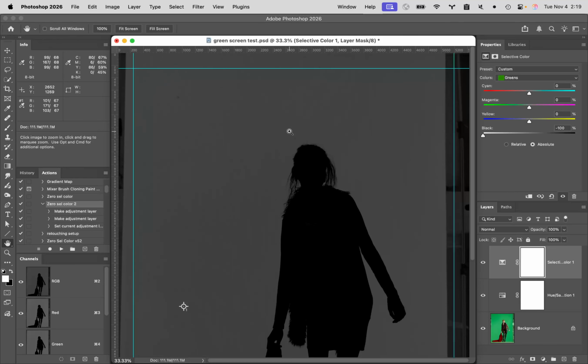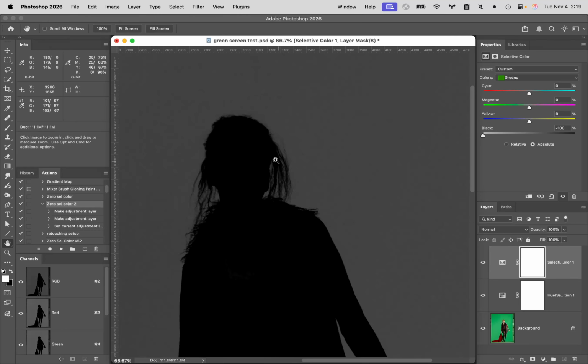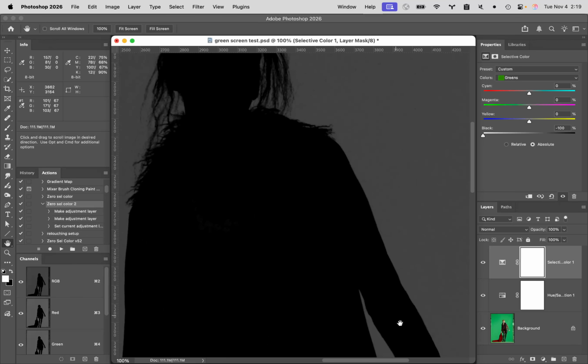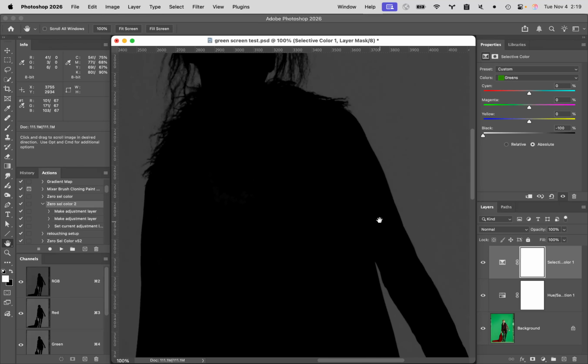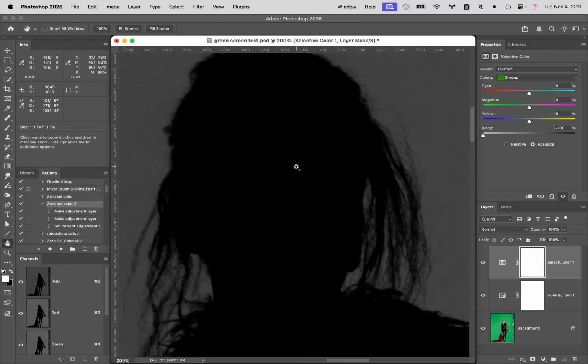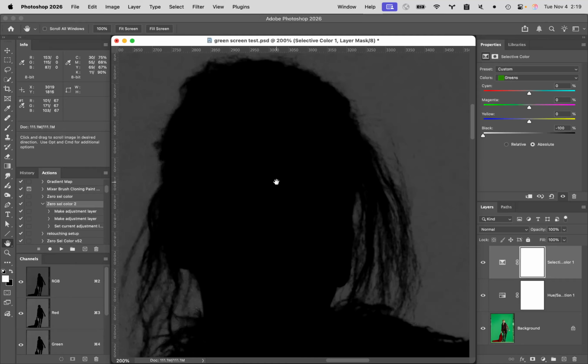Now, the reason this didn't go pure white is because this is not a pure green background. So if we zoom into the hair, this is the challenging part in every image. This is always what I go in to look at first. So I'm looking at the hair part right here. If you take a look at the edge of her sleeve, I'm not worried about the knockout there. For that matter, I could actually go in and get that with a pen tool. But this is the real challenge up in here. So I zoom in to really look to see what's actually happening in this layer part right here. This is the part that matters to me. So this is what I look at when I do the next step.